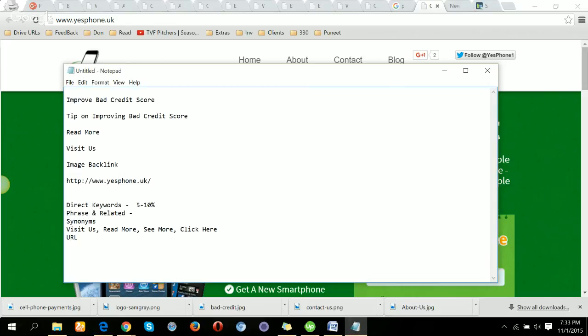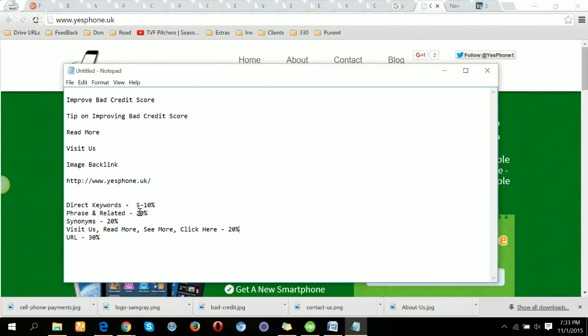Phrase and related should be used 20%. Synonyms should be used 20%. URL should be used 30%. And for the rest, say 20%, we should use such kind of keywords.